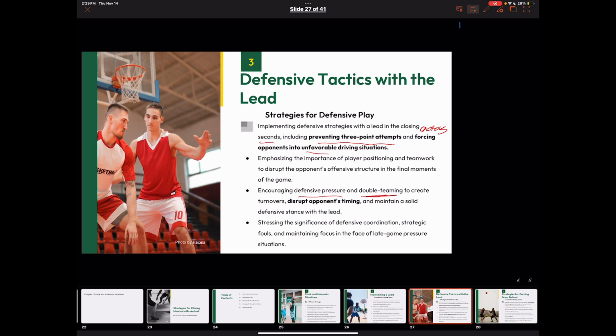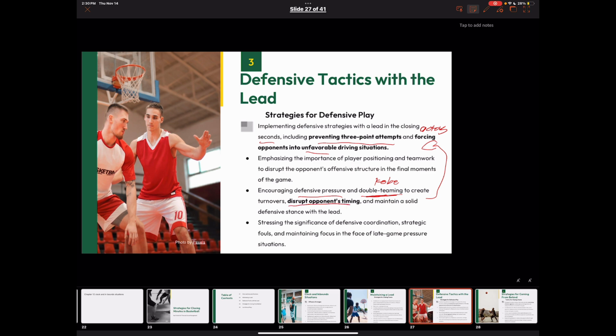So you want to continue to keep pressure on the ball. I'm not sure if I agree with this one, double teaming. I don't know if I really want to purposely double team when I have a 4-point lead. I would lean much more on don't let them shoot threes and force them into a bad position rather than purposely double teaming, unless they have a Kobe kind of player or a Kyrie, where you want to make sure somebody else beats me other than this one player. And you'll see in the NBA a lot now, when James Harden gets the ball, they'll purposely double team him in the last 3 minutes just to get it out of his hands.